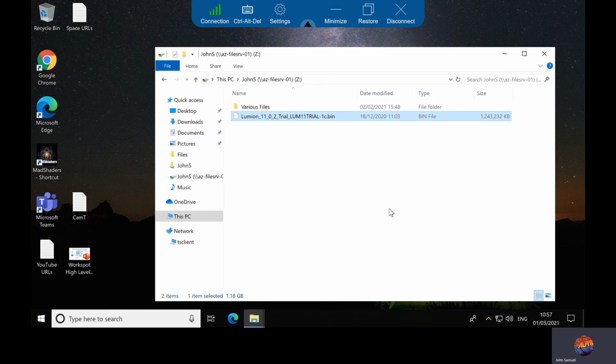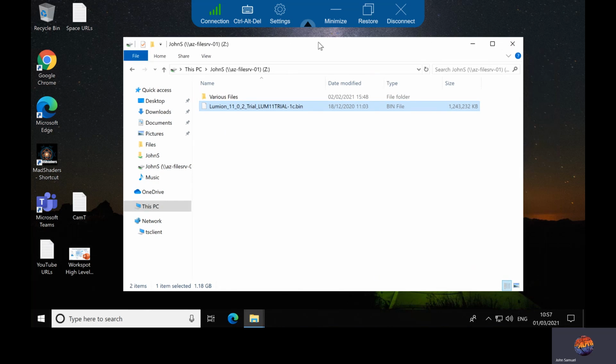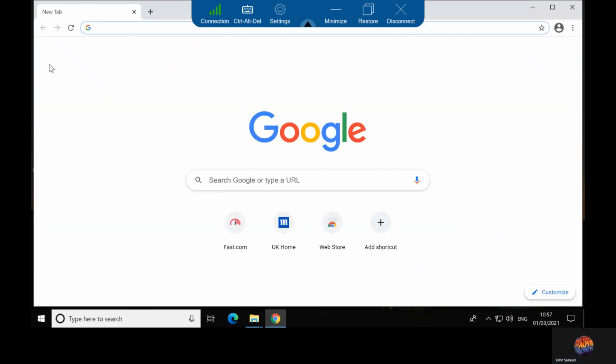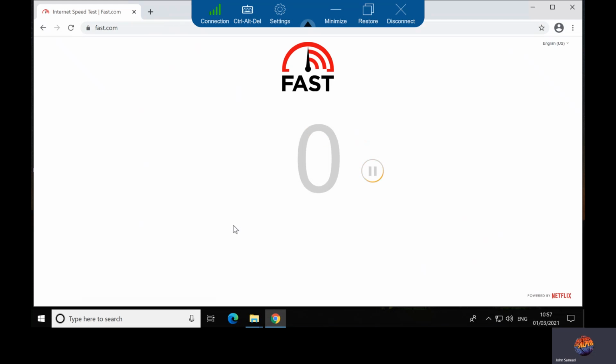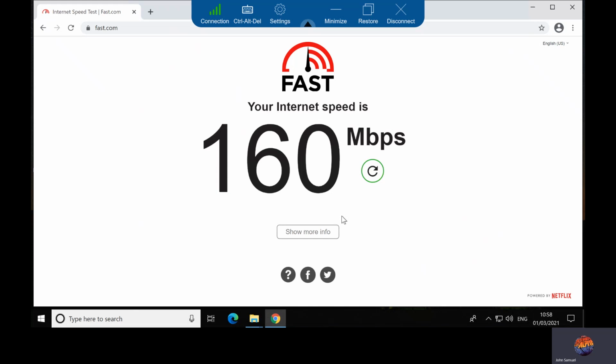That's really quick, really. I mean, that would take quite a long time if I was on my physical machine. Now, let me explain why. If I come over to a browser and I go to fast.com. Fast.com is Netflix's speed test, shall we say. I like to use it because it's free of adverts. There's no pop-ups coming in. Now this is showing you the download speed that this cloud desktop's getting at the moment, and it's going to go up to about 200, 250, something in that area. Oh, it's stopped at about 160. That's okay. So that's that. This is time related, so that would have kept on going if Netflix had kept open.